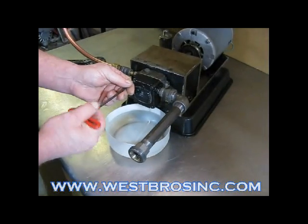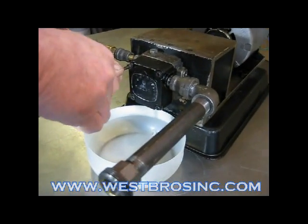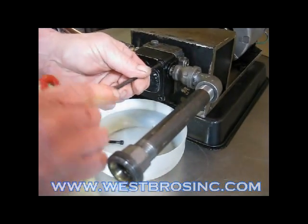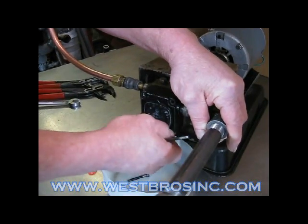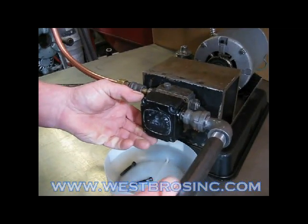Don't forget to clean the filter behind the pump cover. They are either Allen head bolts or 5/16 hex bolts. There's a small filter and a cork gasket. Clean thoroughly and replace.